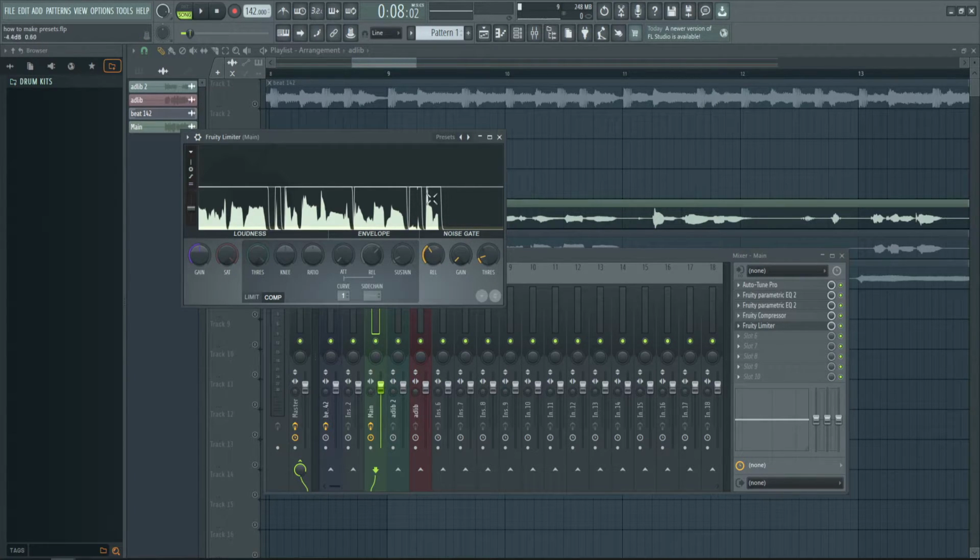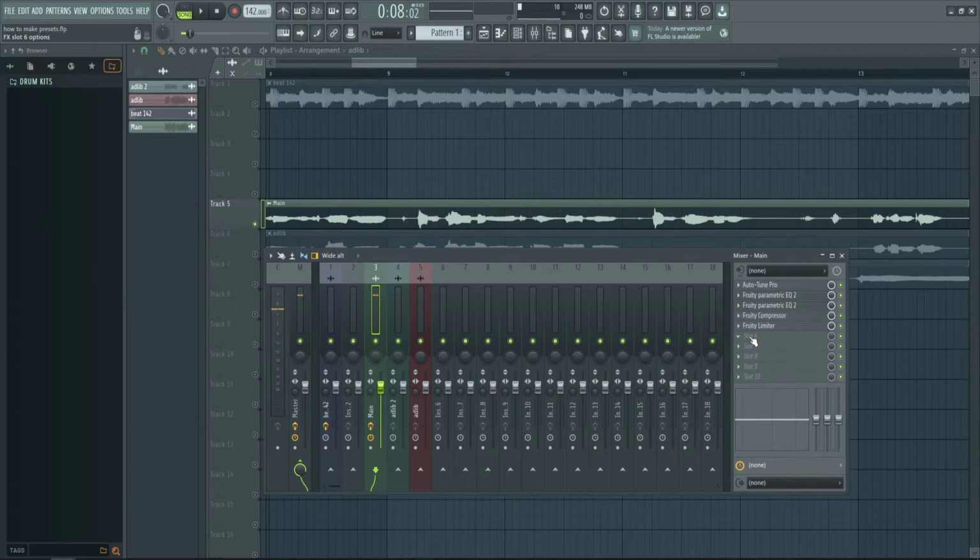And then release is how fast the noise gate stops acting. The higher you turn this up, the slower it will stop acting, and the lower, the faster it will instantly shut and open. Okay, the next thing you want to add, if you have lots of S's and P's in your vocals, is a de-esser.